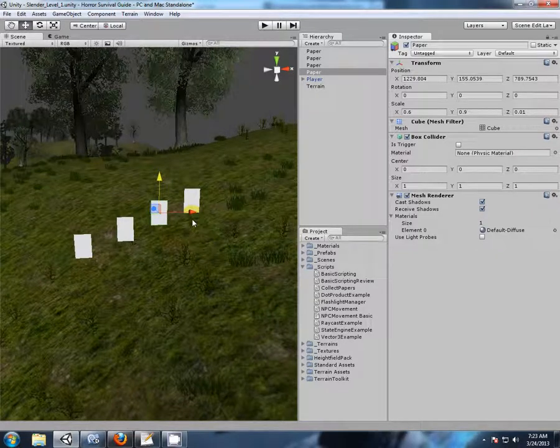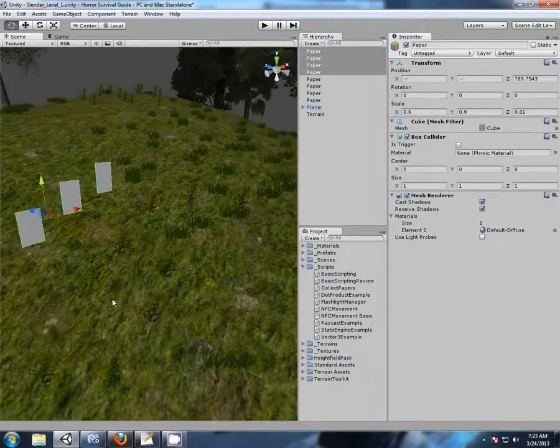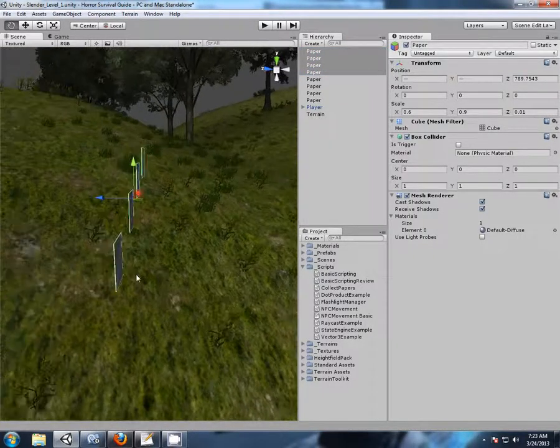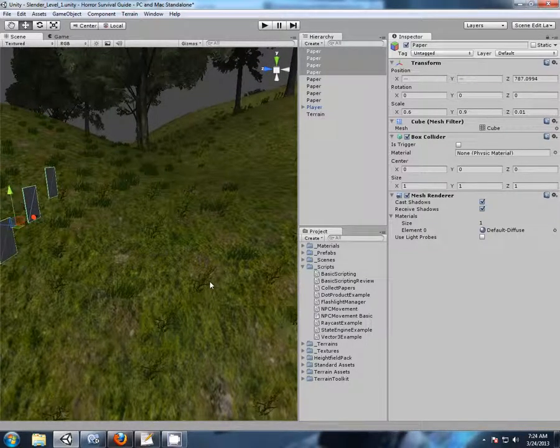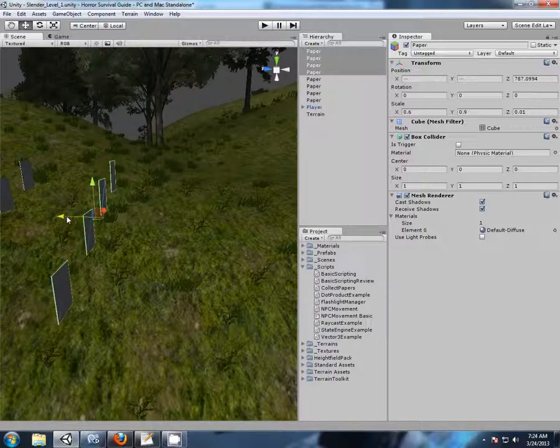Okay, so we've just got 4 to start with. Now let's duplicate all of them again. So we've now made 8. And hopefully I won't have to do much repositioning for these guys. Yeah, let's give them a bit of distance in between them at least.